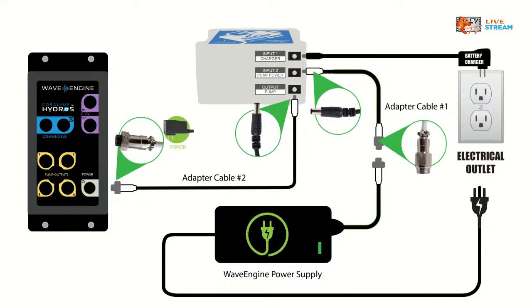Once you connect them all, then you have a Wave engine that is running on regular power. And as soon as you lose the power, it'll switch over to the backup battery. So one thing that we haven't talked about with the Wave engine is that you have a pump.